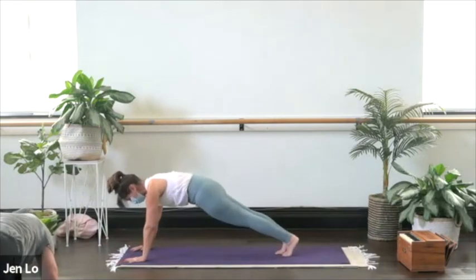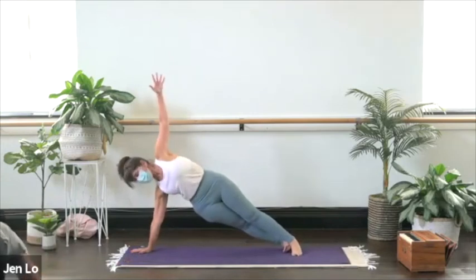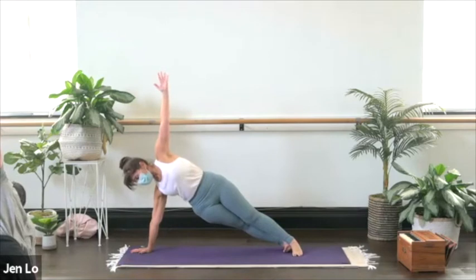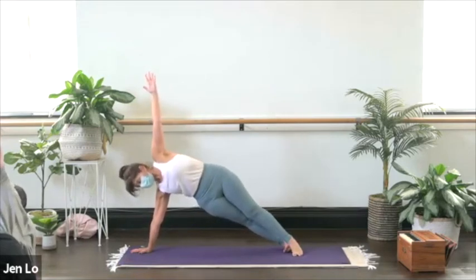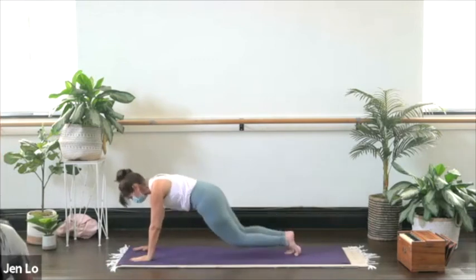Good. Stay here or lift your left arm. Vashisthasana. Side plank. Exhale. Last breath. Lift that bottom hip. That bottom hip. Good. Plank. Come back. Lower knees, chest, chin. 8 heart, 8 limbs of yoga.